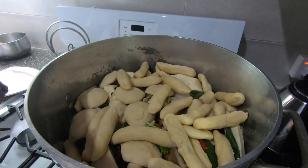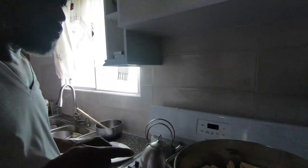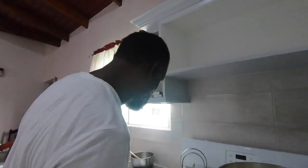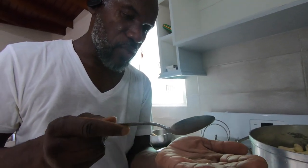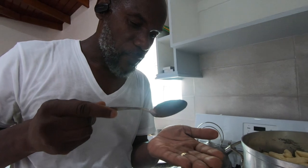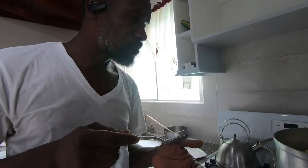That's it. Right, guys, if you realize we didn't taste that pot as yet, just to check and make sure it's enough salt, enough pepper. And I think we're going to do a little tasting, try to get some sauce because it's actually steaming now. Take a little from the spoon and we're going to do a little. For me, it's good.